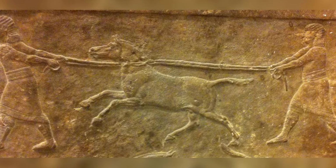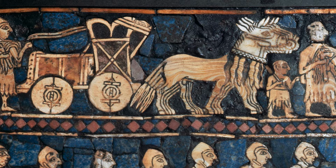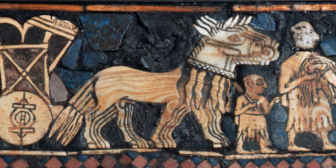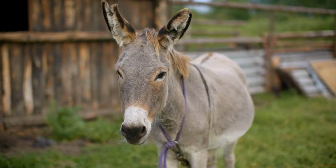With all the crazy modern technology that we now have, scientists were able to finally pinpoint that these strange rare beasts were actually the offspring of a female domesticated donkey and a wild male ass. You know what the A stands for. Researching the remains and taking a deeper dive into their DNA has finally answered one of the biggest archaeological discoveries.